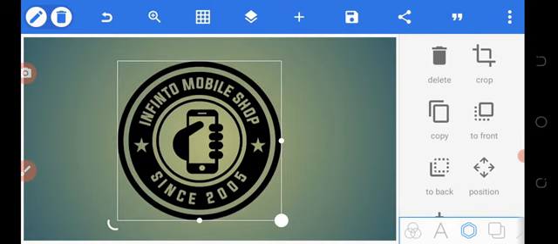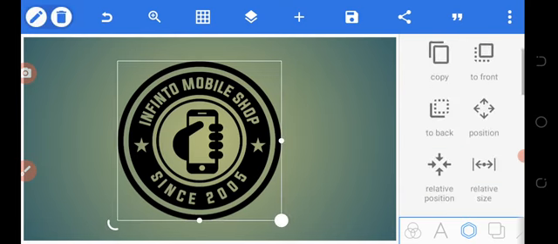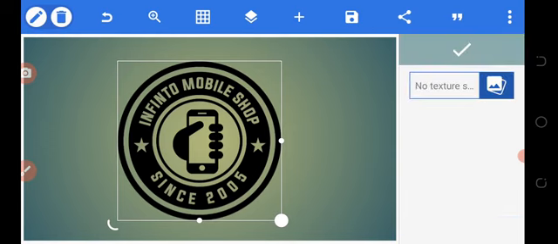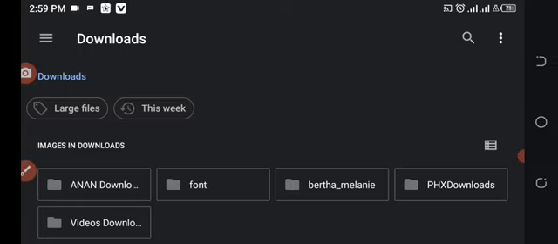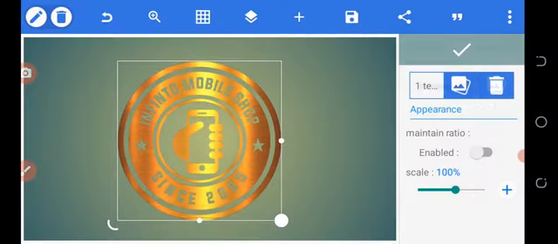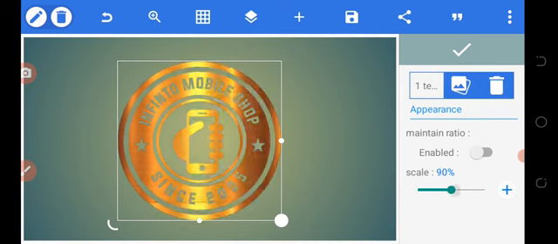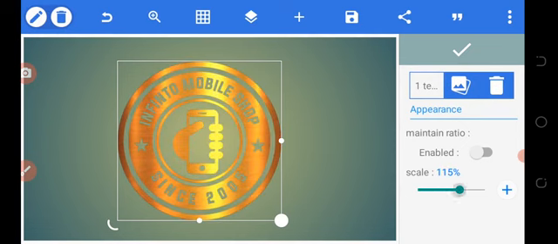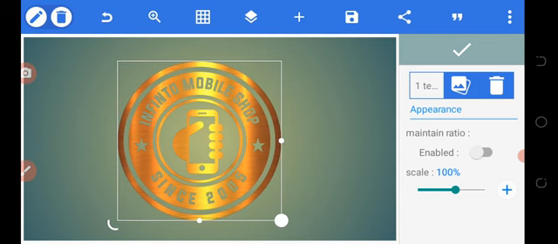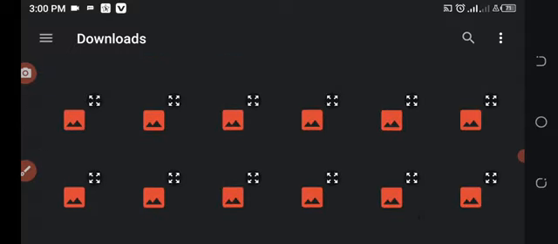What I'll be doing next is adding texture to this. So I'll go over to gallery. I'll go over to texture rather. I'll be adding the texture I want to add. Now you can scale this up. Let me look for another texture to add, another gold, something that is so cool.